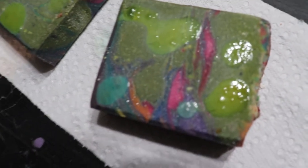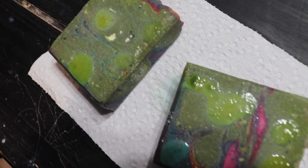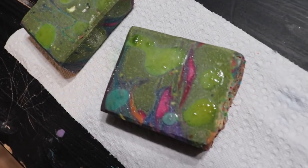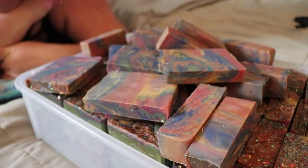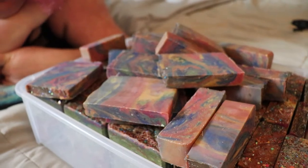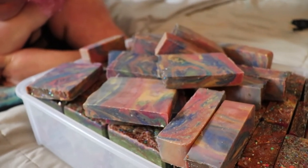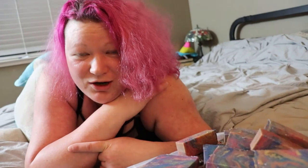Yeah, I'm not surprised. So I went ahead and tested some of the bars, and I had been telling Kat it was so weird. It was heavily in one color only on the bars, and it was the green. And we had been pondering what the hell happened for the last couple weeks, and I finally went back today. Why was there so much green? Because it was a gray base. We didn't realize it was a gray base. Yeah. We'd forgotten, because it's been a while since we made it.